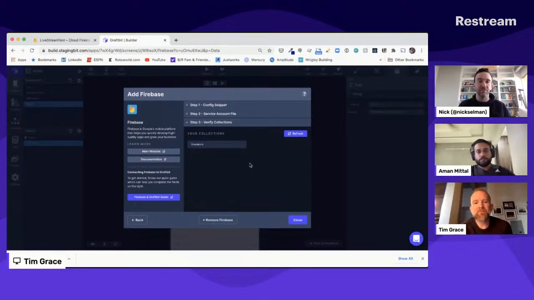And if you refresh it, so if Tim added new collections, new items, etc., he can refresh the connection, and now you would see the additional collections pop up in the screen. So that's a little bit better experience than setting up REST API. That's one thing I wanted to mention.